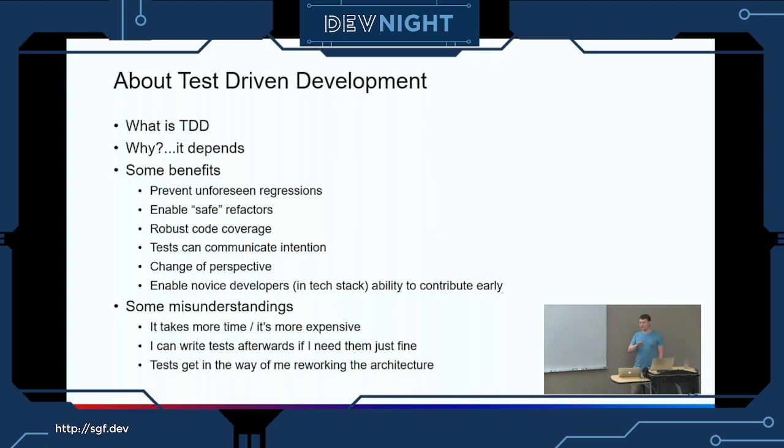Think about a 5 million line code base. There's going to be a lot of behaviors in there that do a lot of things for a lot of good reasons. Nobody can remember everything. So having tests in there that give you that, it does this, it does this, it does this, and maybe the why behind that is very helpful.